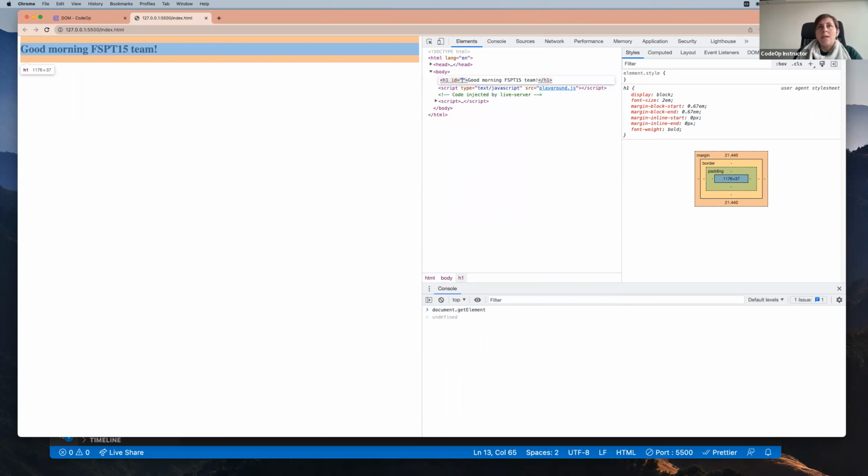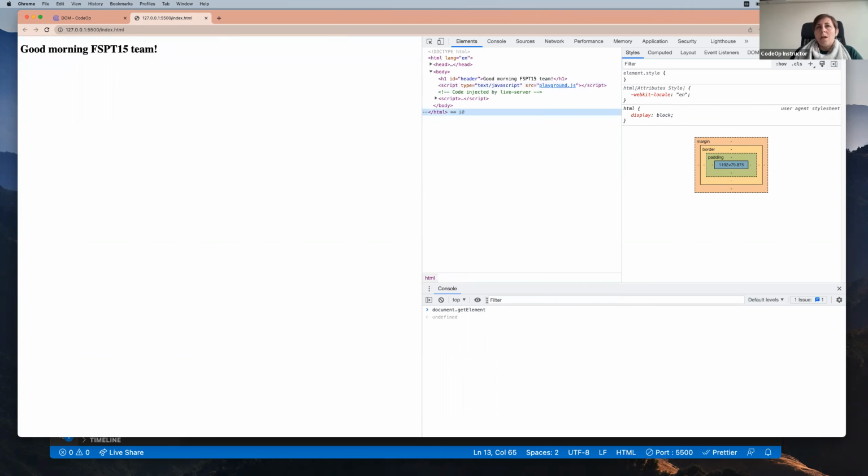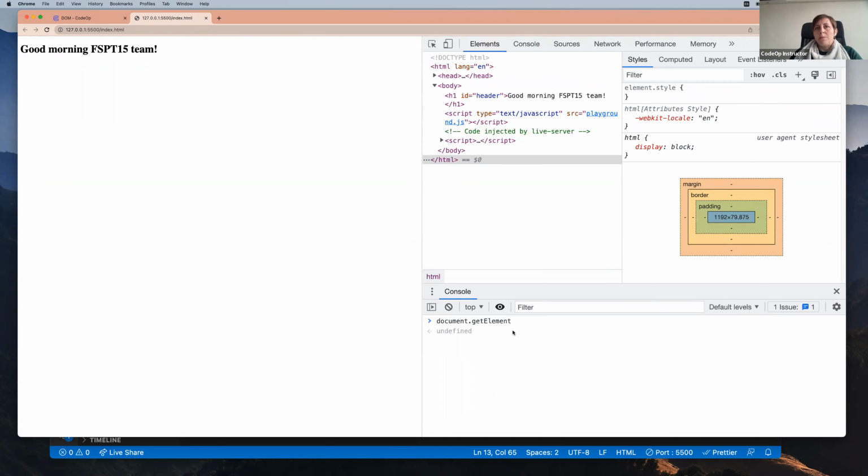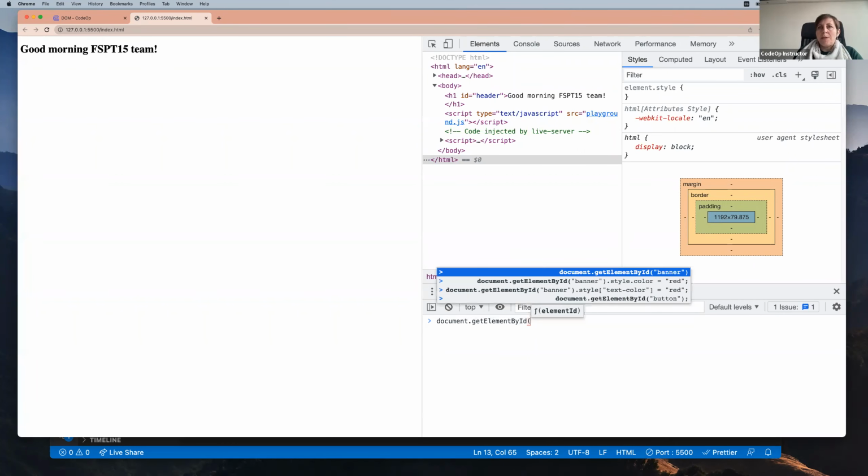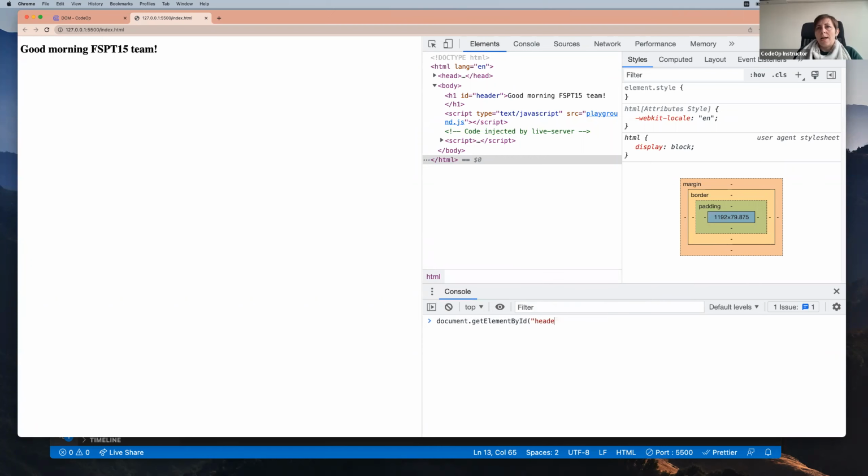Now I use get element by ID, and I specify which ID I want to grab. Remember that IDs are unique, so there is only going to be one element with this ID. So this will return this H1 element, the whole thing.